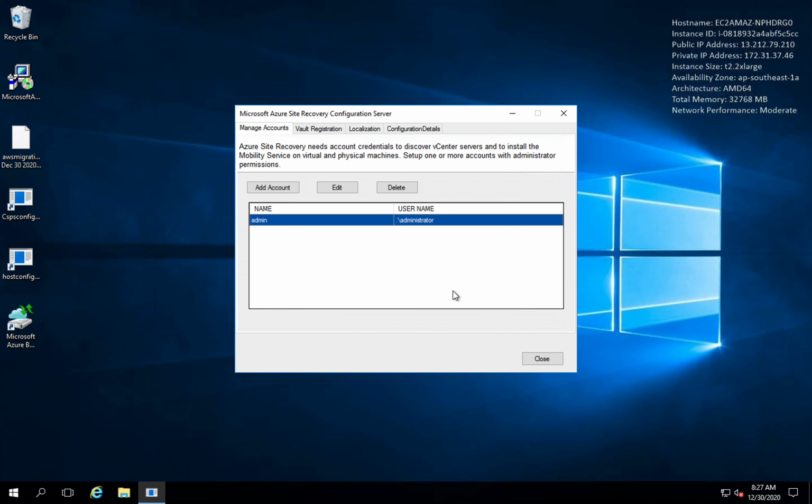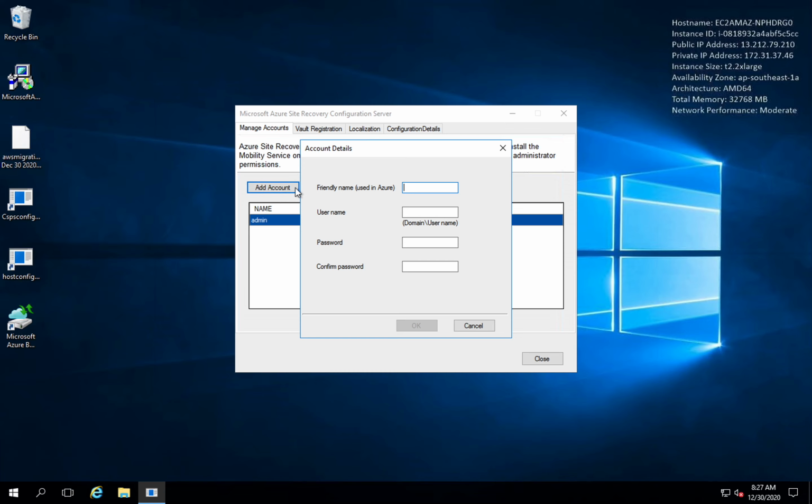So it's entered successfully. And if you have any other user accounts, you can add them here.